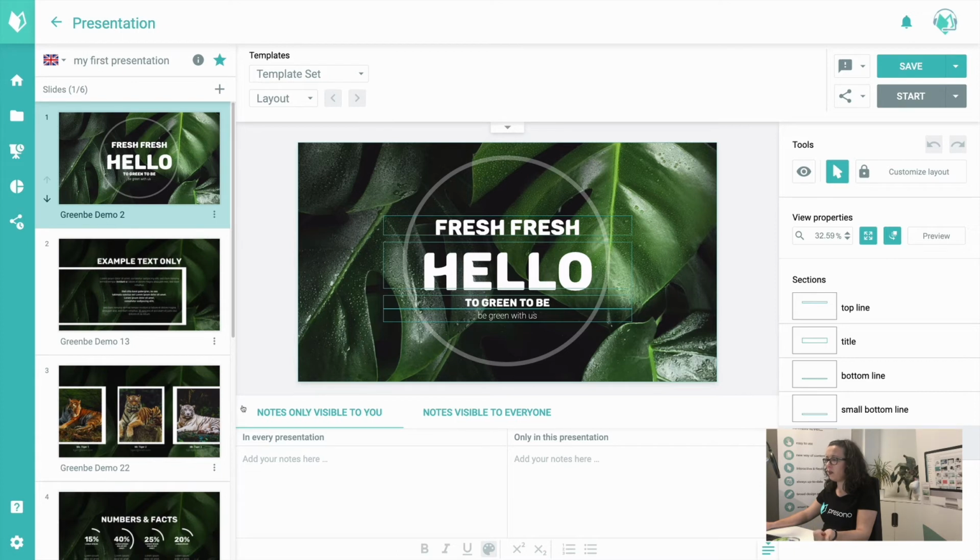First of all, you can differ between notes only visible to you or notes visible for everyone using this slide, because the notes will be added to the slide, and the slide can be reused. So you can choose either if the notes are visible just for you or for everyone.